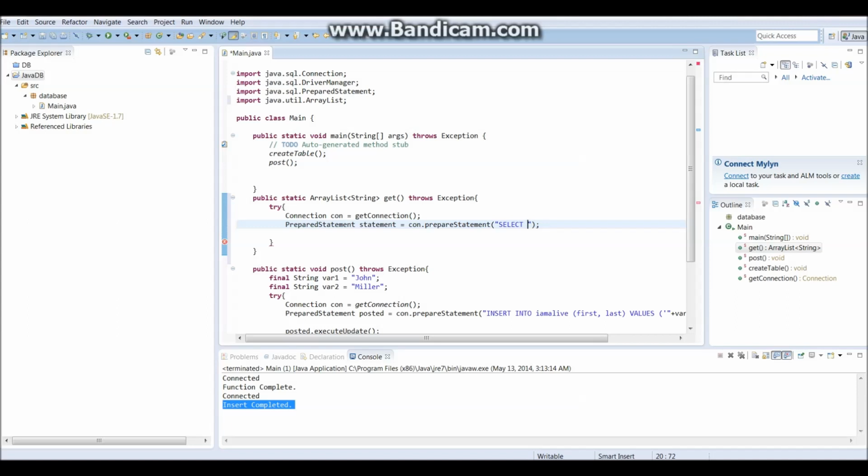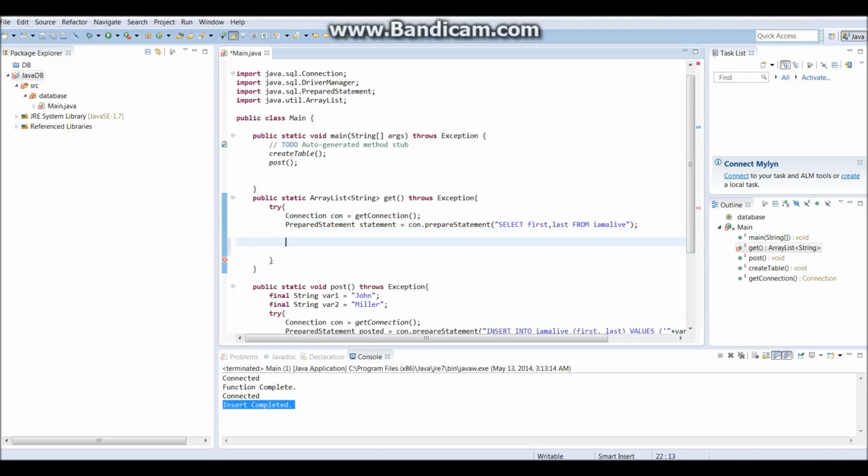You can either do a select all from your table name, which in this case is I am alive, or you can actually specify what field you want to select from. So we could say select first from I am alive, and we can do more than one field. So we could say select first and last from I am alive. So for now, that's what we'll do: we will select the column first and the column last from our table I am alive.